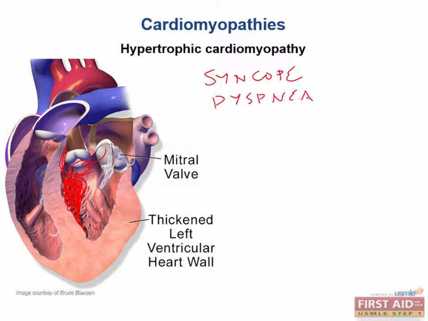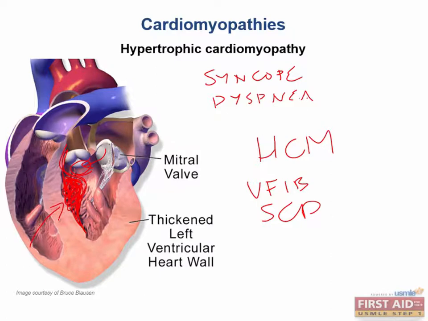Now, everyone has heard of that story of an athlete collapsing in the middle of the game, and the underlying problem was undiagnosed hypertrophic cardiomyopathy. Now, the chronic ischemia of the myocardium will eventually lead to electrical depolarization abnormalities. These patients will go into VFib and then die from sudden cardiac death. Be on the lookout for a description of any systolic ejection murmurs secondary to this subaortic interventricular septum hypertrophy.